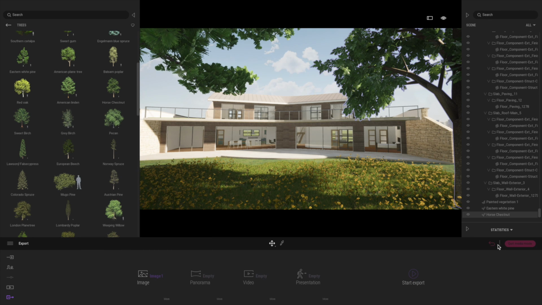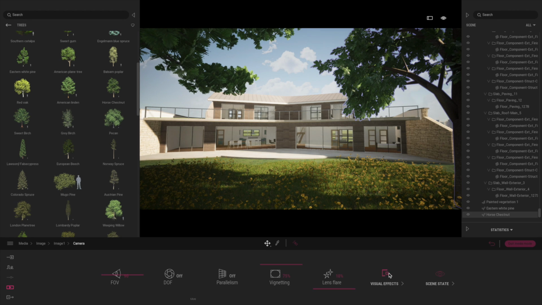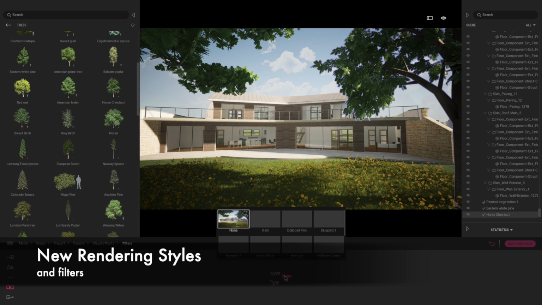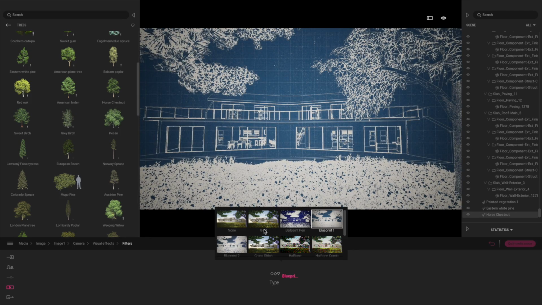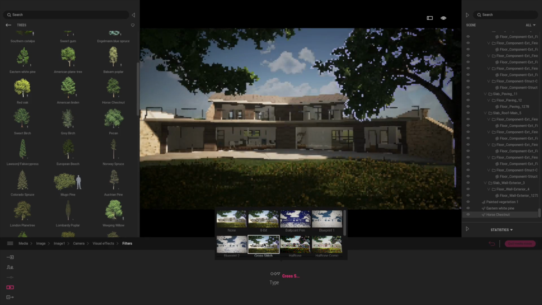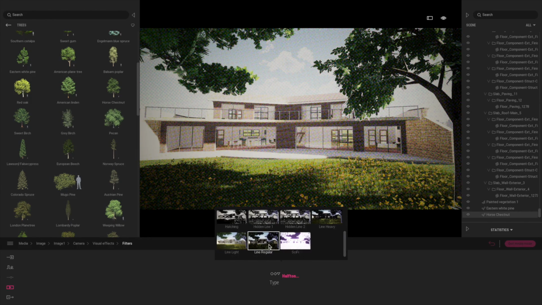Now, another new feature I just wanted to touch on, as well as the Datasmith here, is the fact that if we do go to more and go to camera, we've now got, as well as the usual things like vignetting and so on, some really nice additional filters. So I just want to touch on these for a moment. If you've never played with these, they're well worth a look. There's a few kind of weird ones, to be honest, and I wasn't a huge fan of all of those by any means. But if you scroll down a bit further, I think they've got some really, really nice ones now.